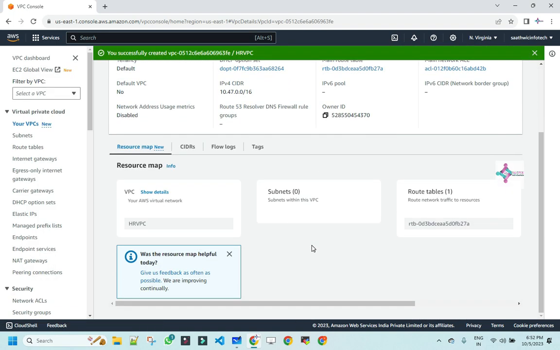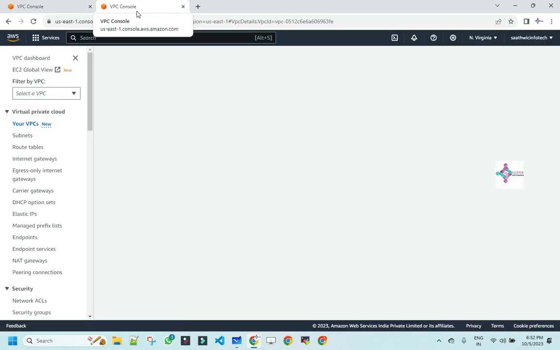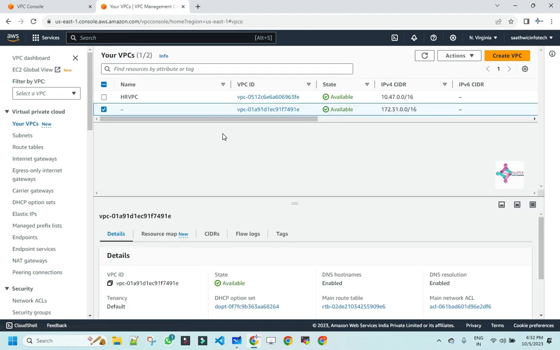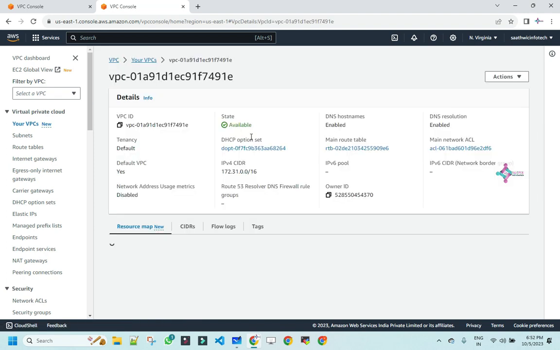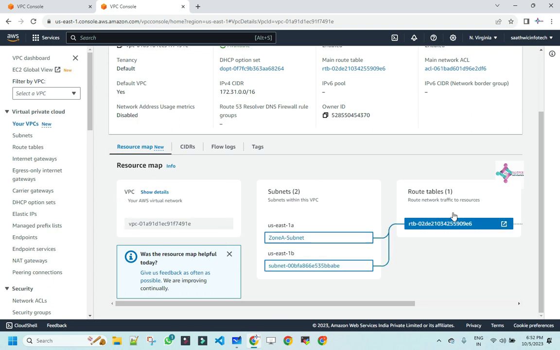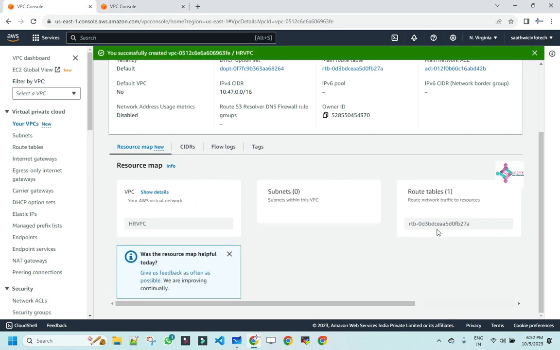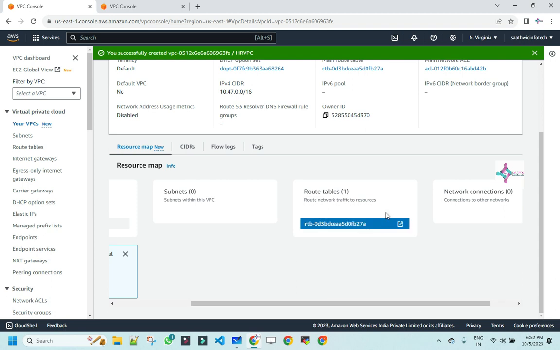Okay, now we have a VPC. Maybe I will open that in a different tab. Duplicate tab, so that you will understand the difference between our default one and the new one, right? In the default one, there is a VPC block, a subnet block, a route table block, and an internet gateway. Let's see here. What do you see? Whenever I created a VPC, it automatically created its own route table. So we don't have any necessity to create a route table here. We are just going to update it.